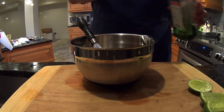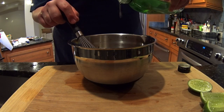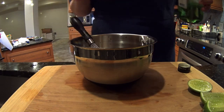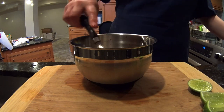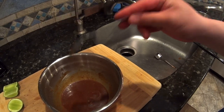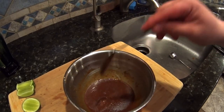Okay, last part, this glaze is just maybe a couple teaspoons of a neutral oil. And this isn't to bind it together like it is with the paprika glaze. This is just to give it some shine. It's coating the back of the spoon. It's going to coat your fish.